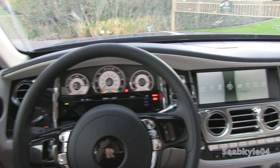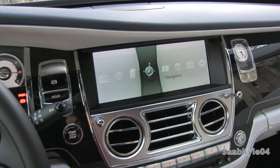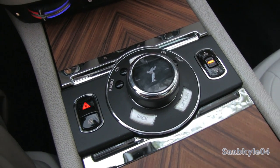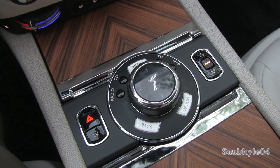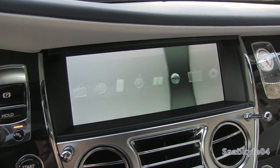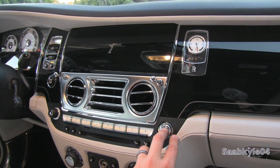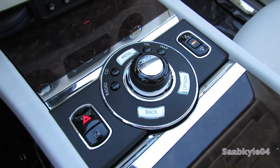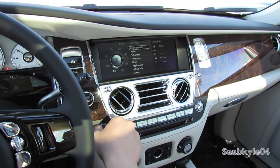The Wraith features a standard 18-speaker, 18-channel, 1,300-watt bespoke surround sound system by Harman Kardon, fed through a newly refreshed version of the BMW-based iDrive system custom-tailored to Rolls-Royce, on a high-resolution 10.25-inch screen. It's a hard drive-based infotainment system with navigation and telecommunication capabilities. For the majority of tech demos, we'll be referencing the Rolls-Royce Ghost — the systems work in the exact same fashion, but the new Wraith differs slightly with a restyled main menu and color themes. Everything is controlled via the glass inlay controller in the center console, dubbed the Spirit of Ecstasy Remote Controller. It's a fantastic audio system overall.